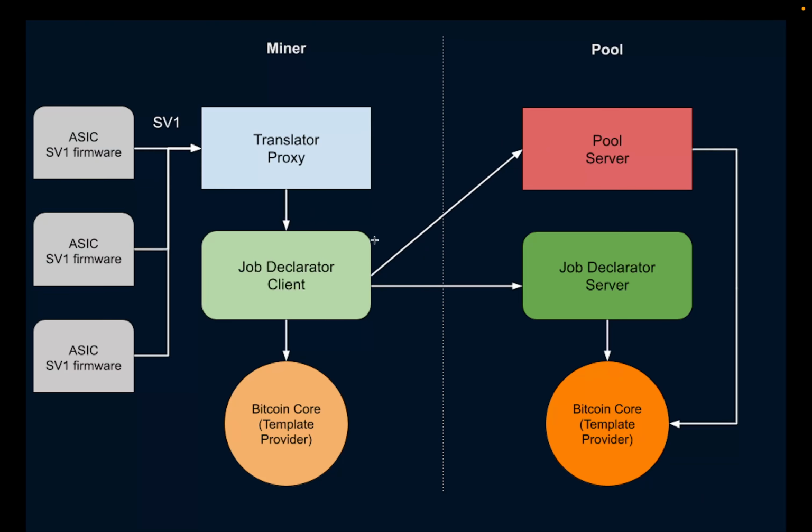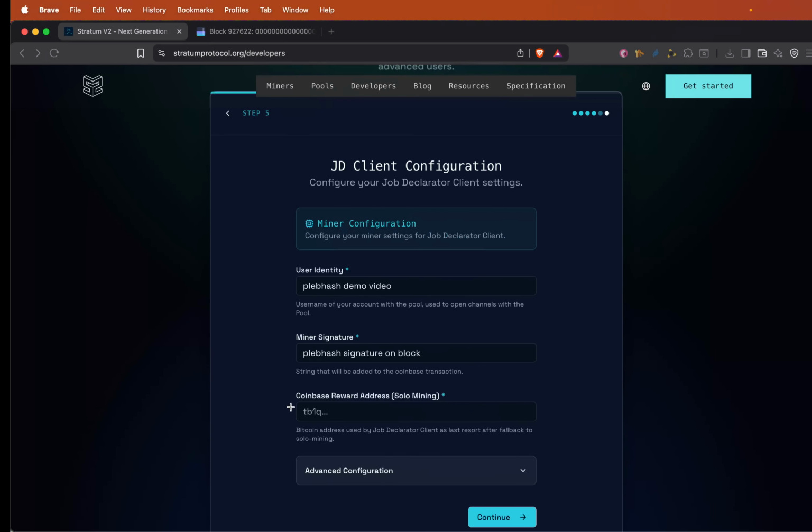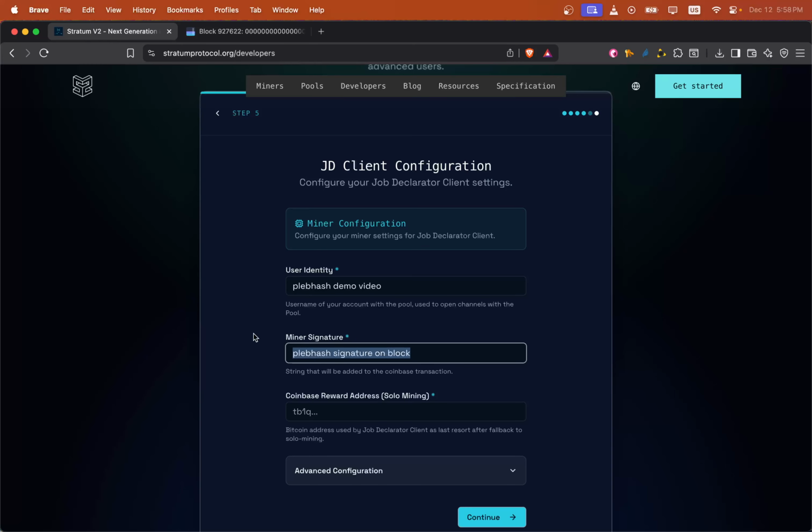And remember, we are doing the miner side configuration on the full stack setup, and the templates are going to be coming from the miner side. So this one is the signature that really matters, and it's going to end up in the blocks.